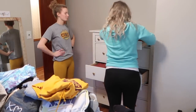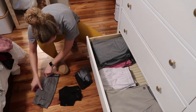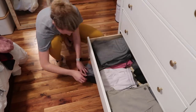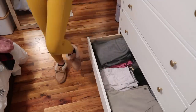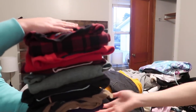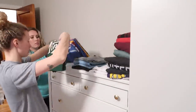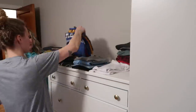While Shelby and I get all of these clothes put back into the dresser, I'm really curious if any of you have tried to follow the KonMari method for decluttering. I do not follow it to a T, but I find a lot of the steps super helpful — it gives me a good starting point. Sometimes we see these big messes and we just don't know where to start, so we shut the doors and pretend it's not there. I used to avoid big projects like this because of the work involved, but I promise when you see the end results, it is 1000% worth the time and effort, especially when it's organized in a way that's functional to you.